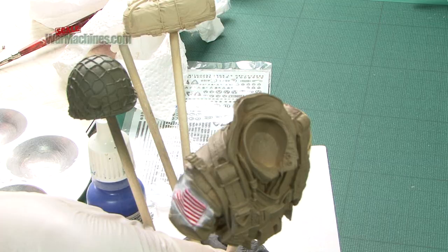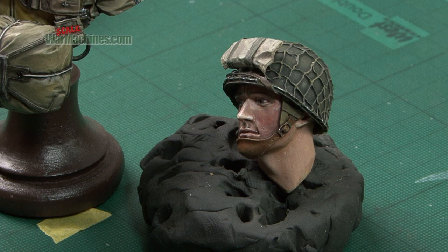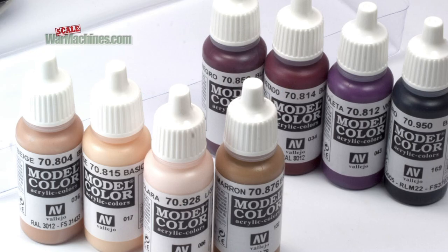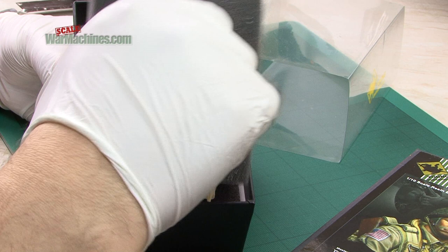We will cover everything, including our mistakes, from start to finish — from preparation to the final finishing touches. We used a variety of paints and techniques, but the bulk of the painting was done with acrylics from the Vallejo range. Most of our figures are painted with acrylics. As you'll see, they offer great subtle effects and colour intensities that can be gently and controllably built up. So let's get underway.